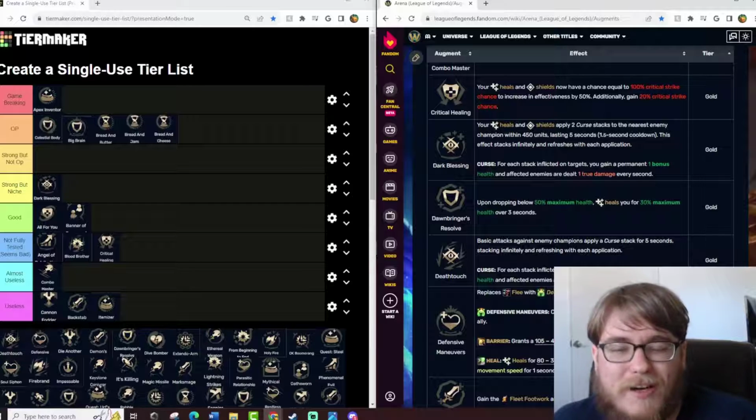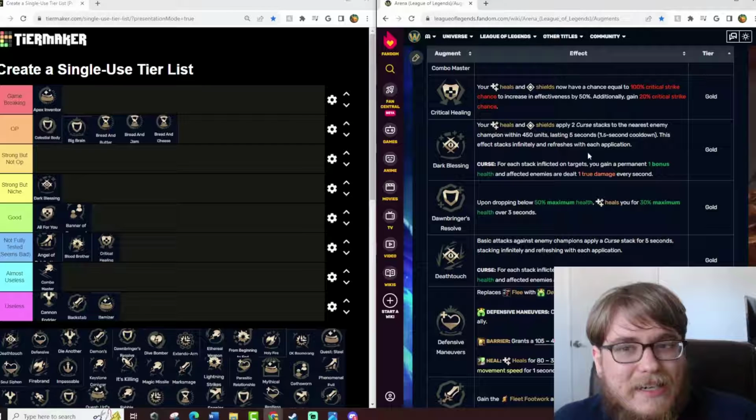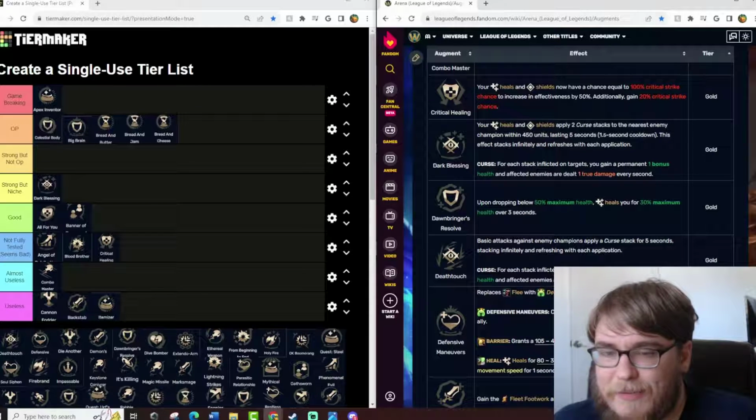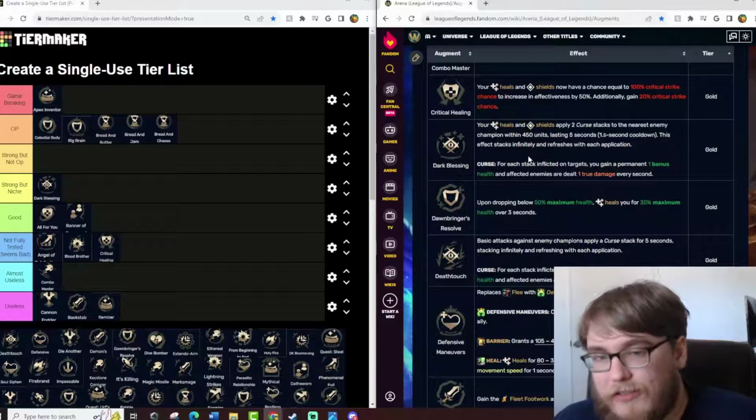There also might be some that give you MR and armor, and I think those are the best ones with Dark Blessing. Maybe there's some that give you adaptive force. It's kind of hard to tell with all these as the wiki sometimes gets things wrong, but I will say though, all of them do feel pretty good.